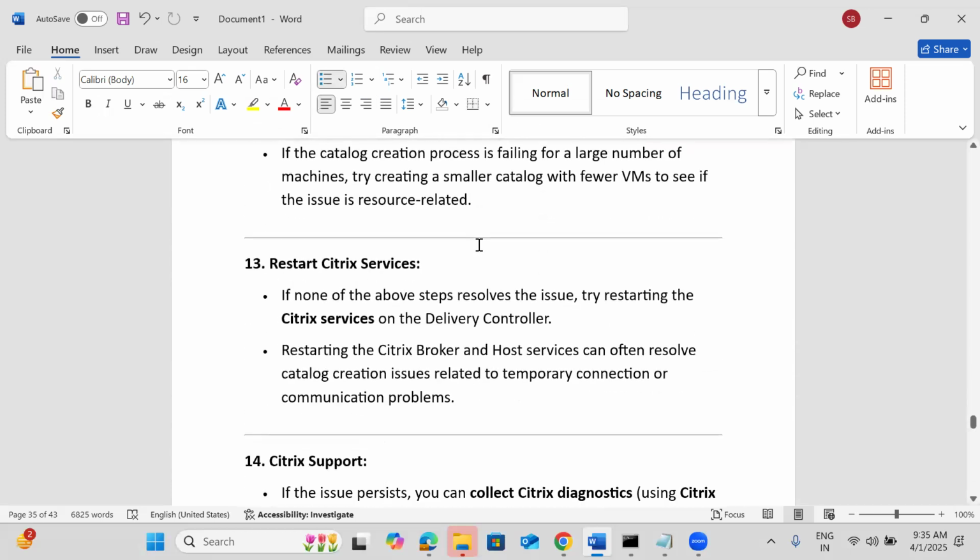We have the machine creation services and the machine identity service, and the Citrix host service that communicates with the hypervisor. We need to make sure these work if any problem comes.